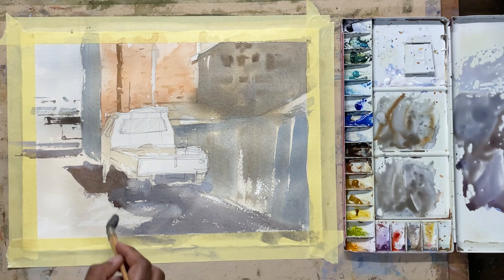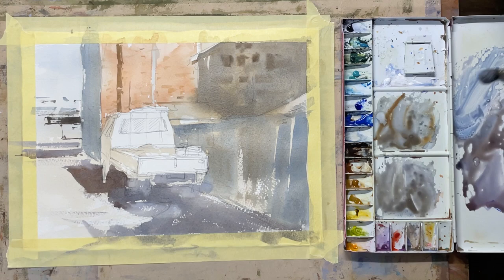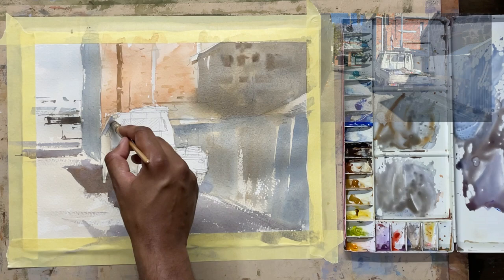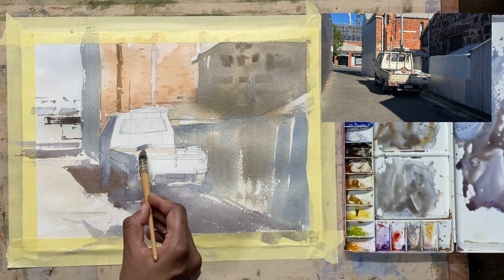The warmer parts of the vehicle are dry, so what I'll do next is come up with kind of a muted bluish gray and make use of that to glaze over the warmer areas. So once I do that, the color almost looks like the shadow in the photo. And I make use of the same gray to put in the darker areas of the tarpaulin at the back of the vehicle.